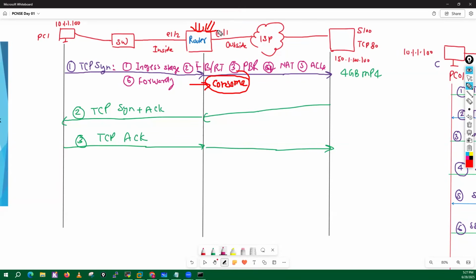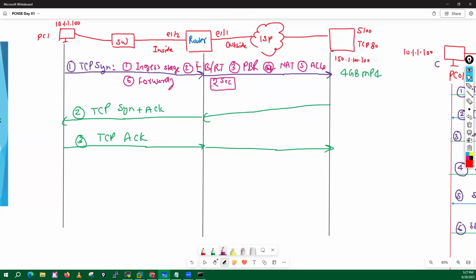It will consume some router resources or not, guys? Definitely it will consume some resources of the router, and also it will take some time in processing this particular packet. So hypothetical value I'm taking, guys. Let's suppose to process this particular communication, this particular router needs 2 seconds. I am taking a hypothetical number. Okay, guys, in actual, it used to happen in milliseconds, but let's suppose it is taking 2 seconds.